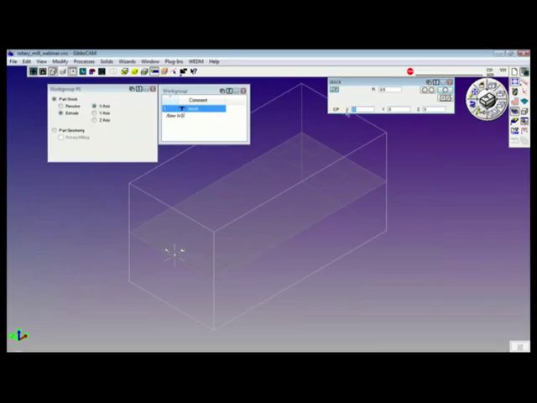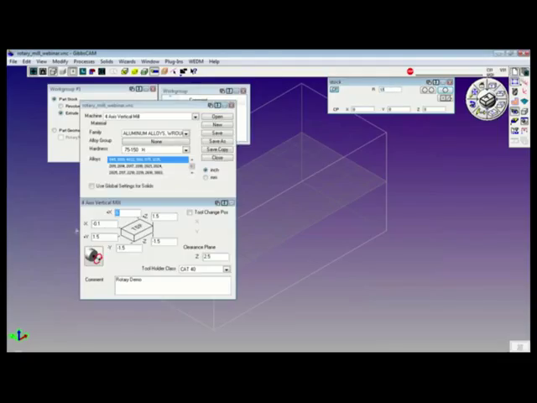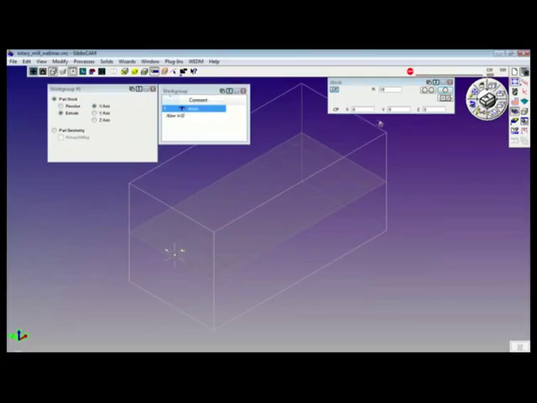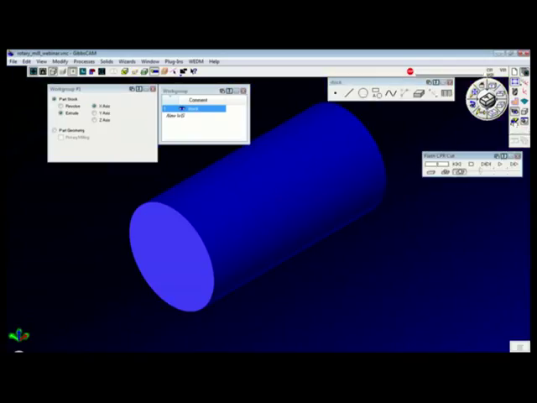CP X0, Y0, Z0, radius equal to the radius of my defined stock, found right here. Click on the single feature tile. It creates a circle at the origin. If I was to turn on rendering, the rendered image would now reflect a circle.